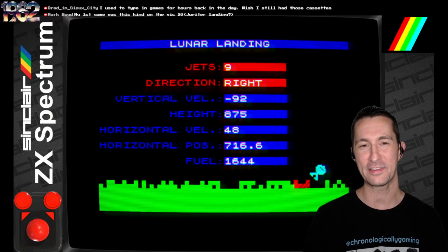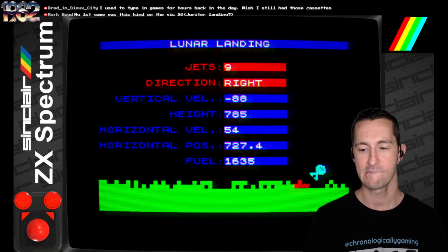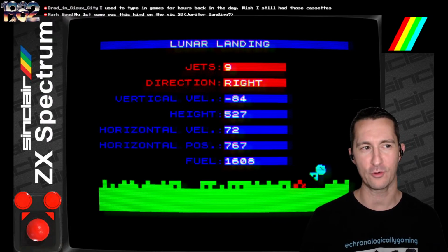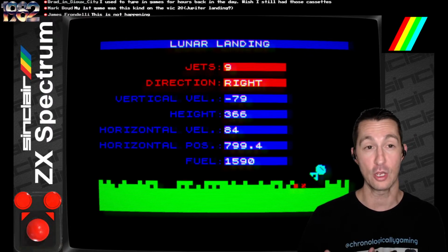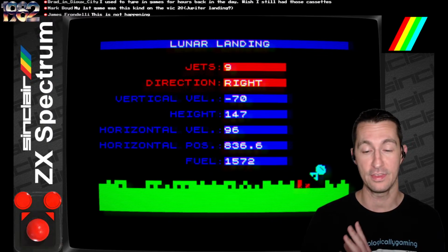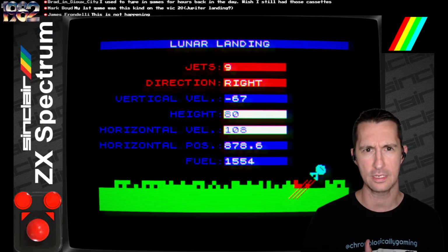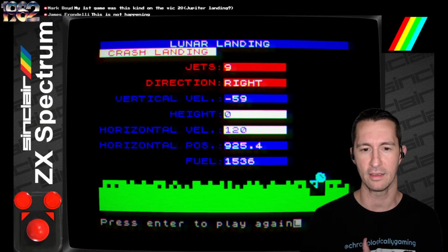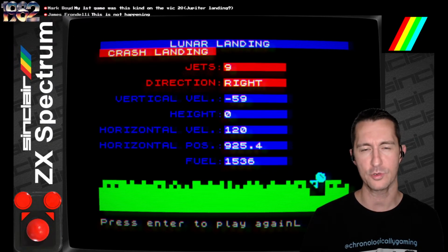But look at the frame rate of this. This is trying to give you some form of graphics, but now, Jupiter Lander, Mark, is a really great game. We played that one. Very, very fun. This one is even more simulation than the other lunar lander games that were typical. Because we played on the Commodore Max machine, Jupiter Lander, and then Lunar Lander on some other systems. But yeah, we definitely crashed.